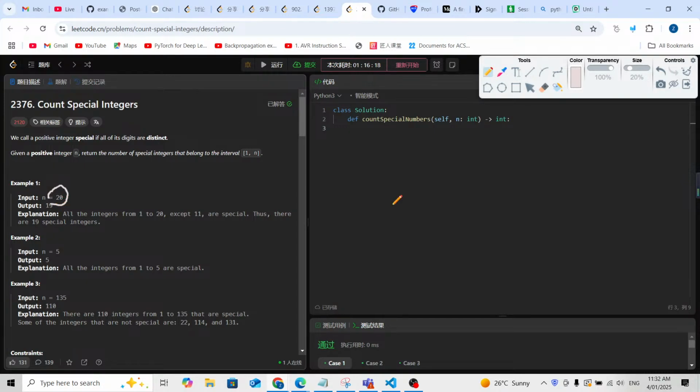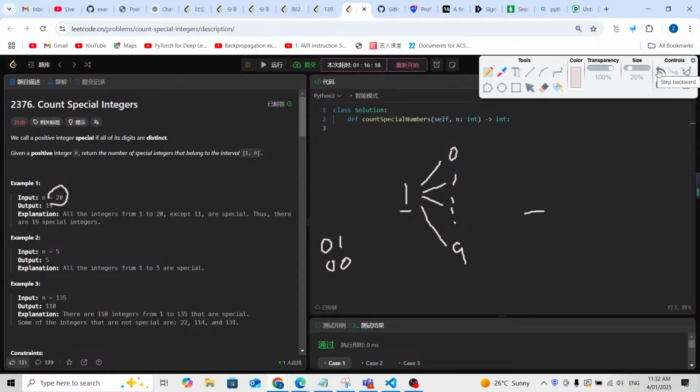For example, for this example 20, if my first digit is 1, what's going to be the next digit? It can be 0, it can be 1, it can be anything else up to 9. If the first digit is fixed as 1, it can be 0 to 9. What if there's no first digit? It is not 0, because from the description, 0 is not included. We don't have such cases as 0, 1 or 0, 0, so we will not count that.